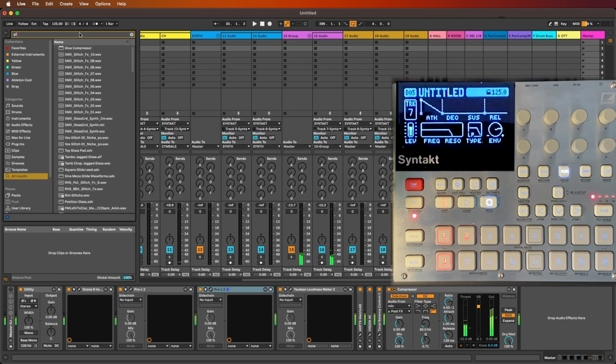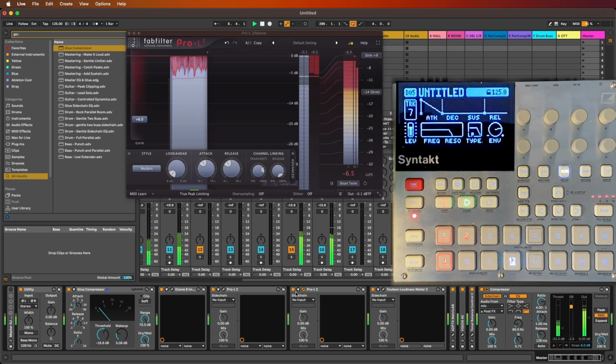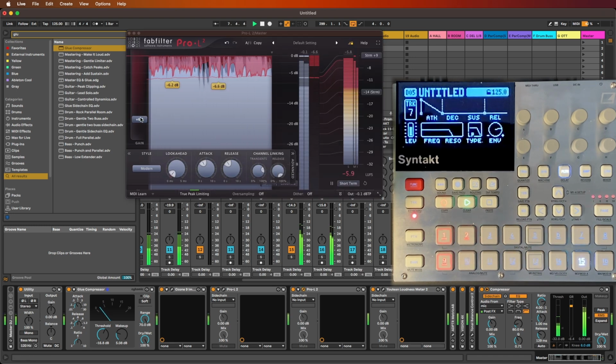Maybe we compress a bit before, so we have hopefully less strong transients, and we can push the track even louder. Oh wow, that's loud.